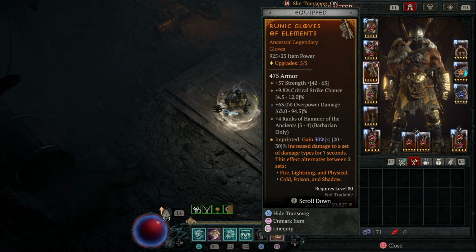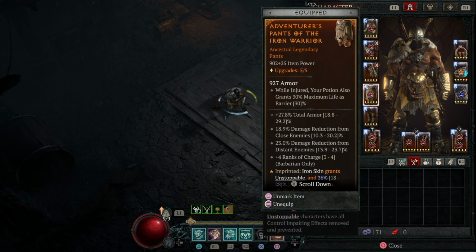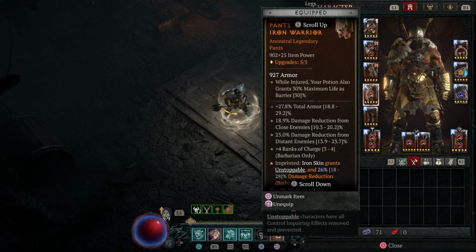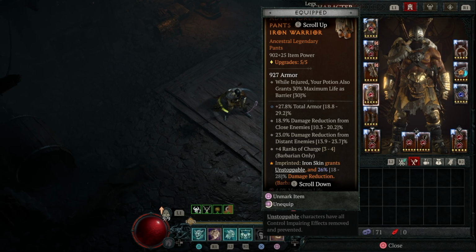For pants, I place the Aspect of the Iron Warrior for even more damage reduction when we use Iron Skin. Here, go for ranks of Charge, damage reduction from close enemies, damage reduction, and total armor. Between your chest piece or legs, you want at least one affix of total armor, so you hit the 14k armor cap.